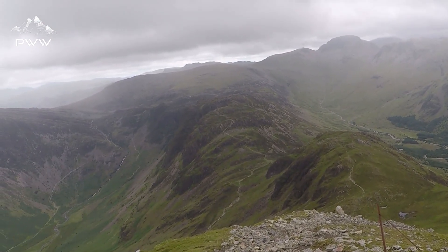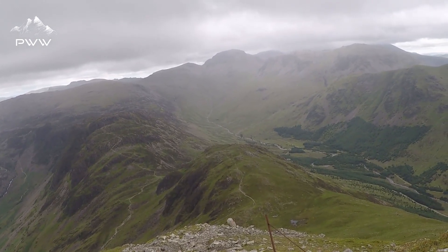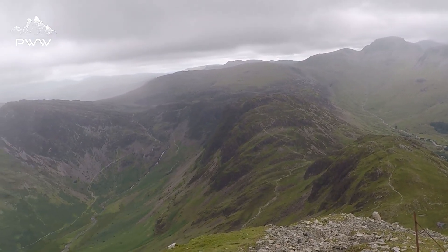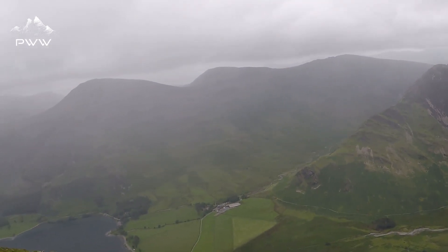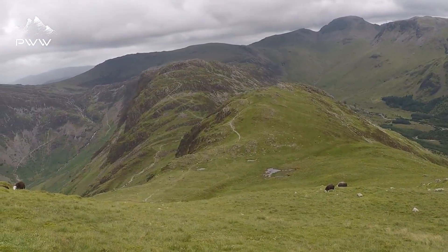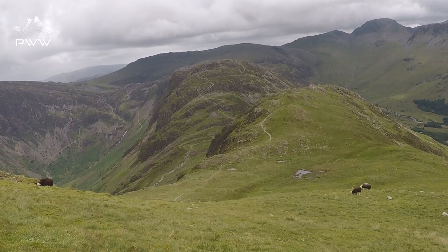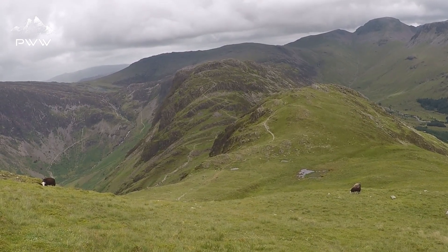Ahead of us we've got magnificent Haystacks. You'll probably see why it's called Haystacks — just lots of stacks. We've got the path picking up here; you can walk along Haystacks and round the path, then we're going to be pulling around behind, dropping down the valley. Haystacks is completely different to many of the other mountains around — it's just got its own personality. The mighty Haystacks. It's just beautiful, looking forward to tracking across it and hopefully getting some good views from the top.